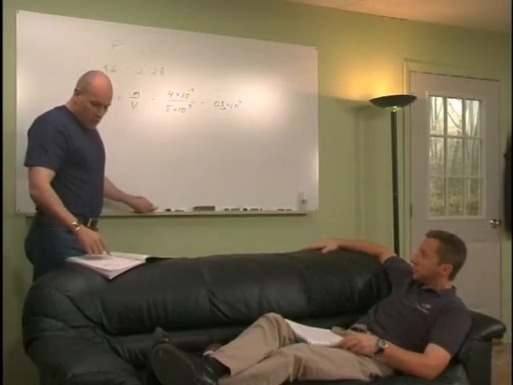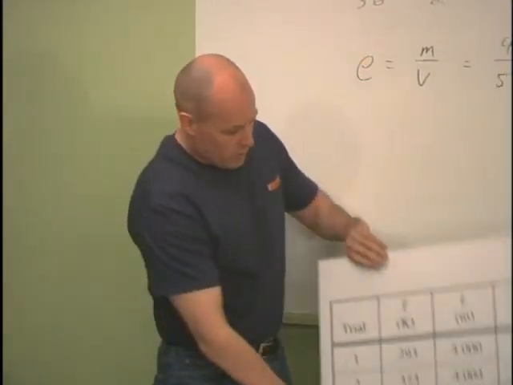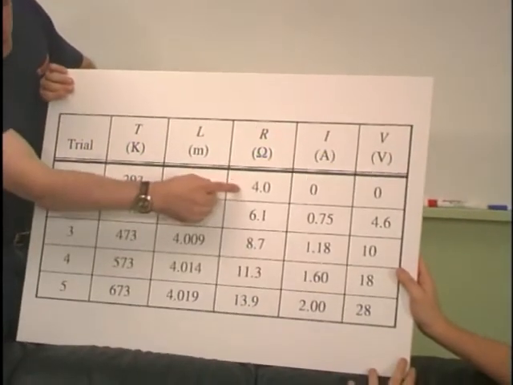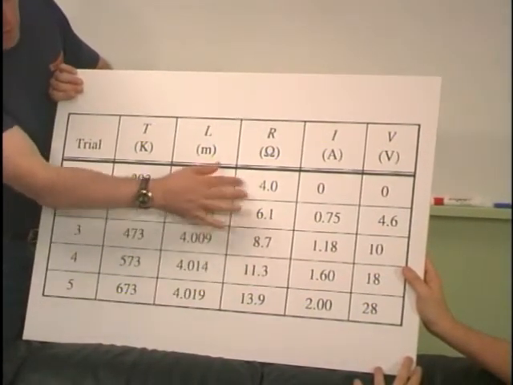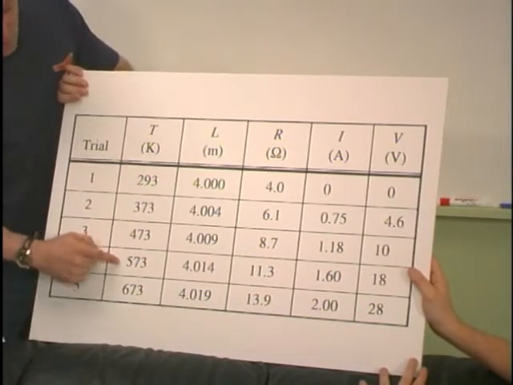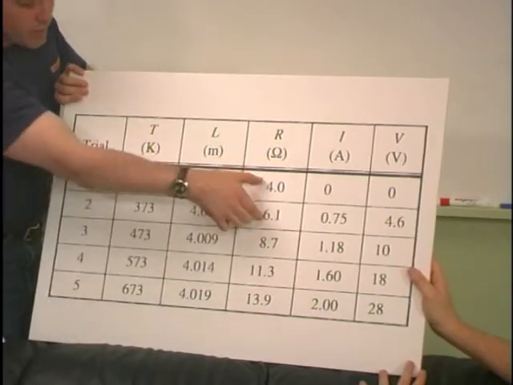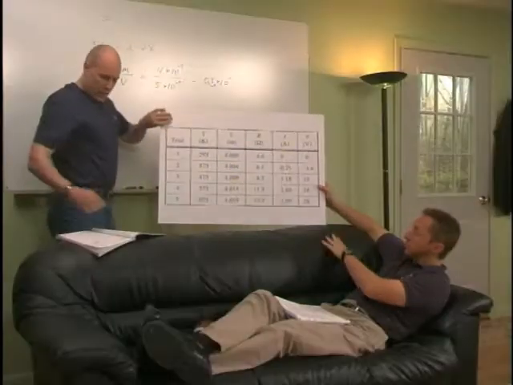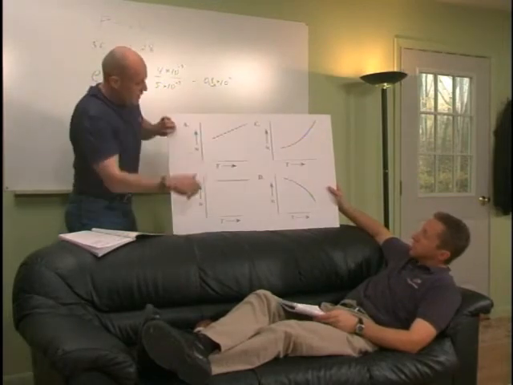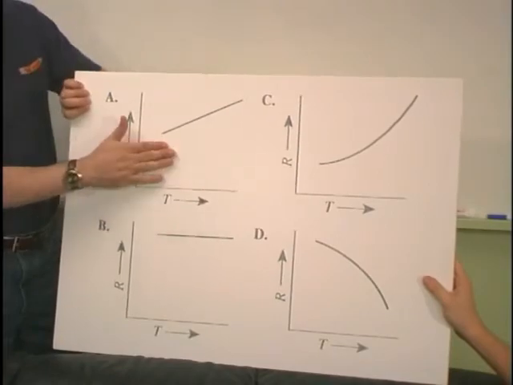Question 46. Which of the following graphs best illustrates the relationship between T and R? If we take a look here at T and R, each time that we raise R by 2, we're raising T by approximately 100. So that's a linear relationship. Every increment here is equal to an increment here. And we take a look at the diagram then. In our diagram, the linear relationship, we start at low and go up. Answer choice is A.